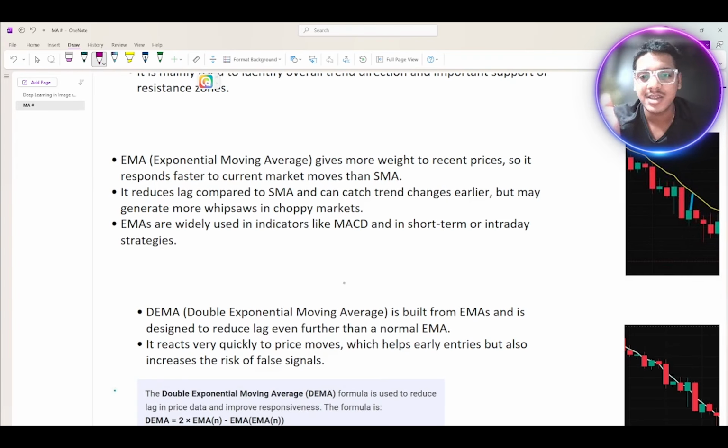For short term and intraday, it is an extremely powerful indicator. As you can see, in comparison of these both, EMA stands out as better as the lag has been reduced. But yet there are also some points where the lags are more, like here. To reduce that lag, we have two more options. One is DEMA. It is double exponential moving average.